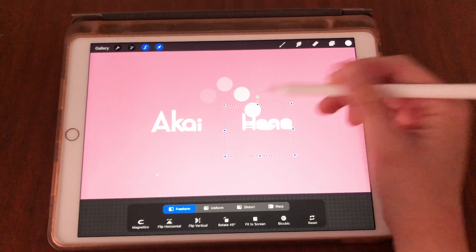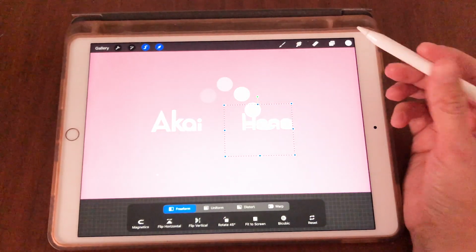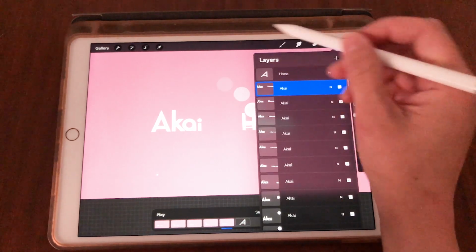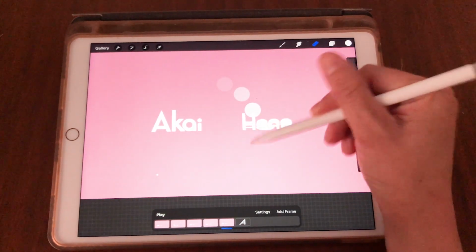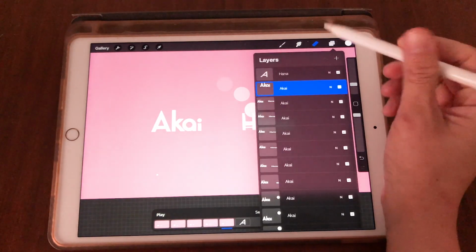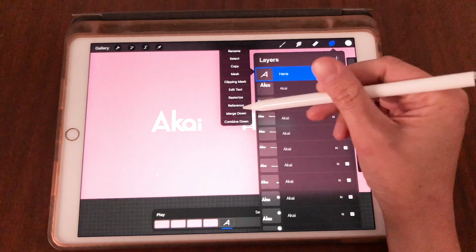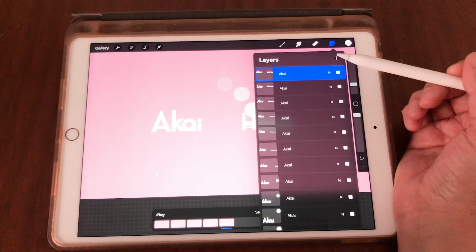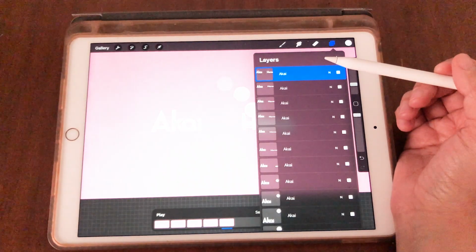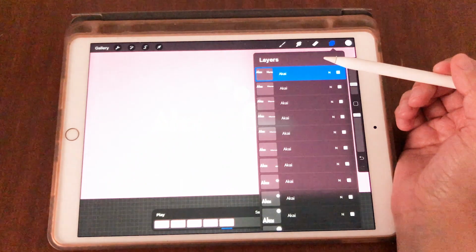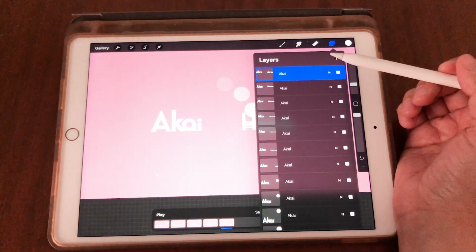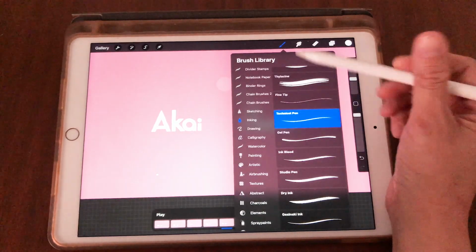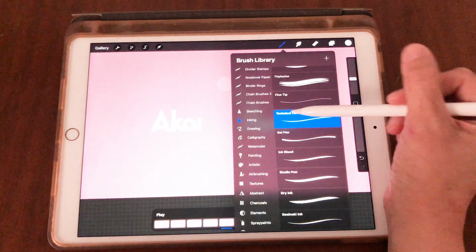Okay, once we have it, we have to duplicate that layer and merge down the normal size Hannah with the Akai. Once we do that, we have to then again duplicate the ball layer, put it on top, and help the ball keep its movement.